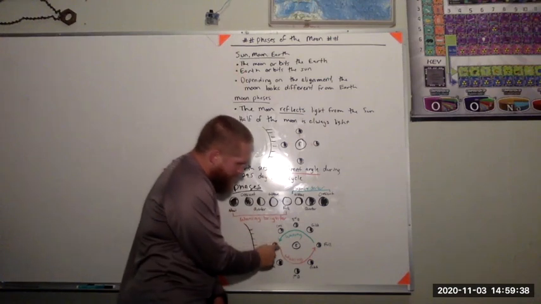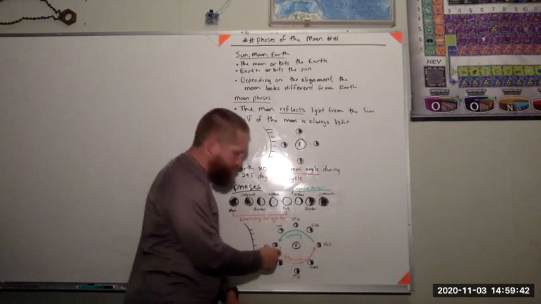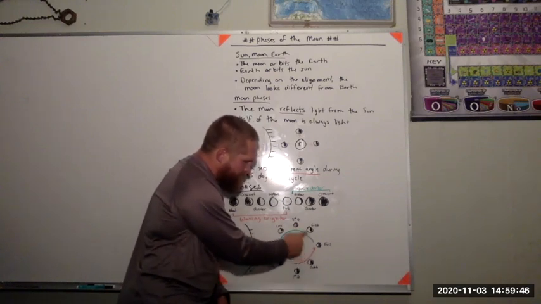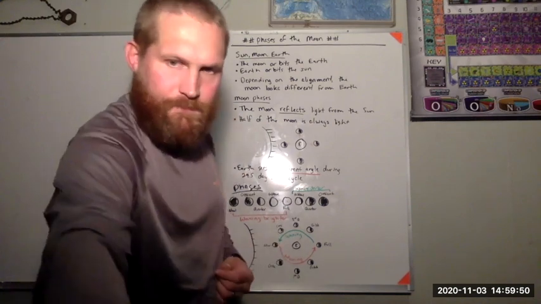Okay? And then I added this arrow here and said, this is our waxing phase. If you have a different color, it'd be good to do this. So this is our waxing phase where the moon is getting brighter. This is our waning phase where the moon is getting dimmer each night. Okay, here we are back in the dark. I've turned off that sunlight and I'm going to turn on a different sun.